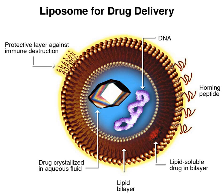Drug delivery systems may also be able to prevent tissue damage through regulated drug release, reduce drug clearance rates, or lower the volume of distribution and reduce the effect on non-target tissue. However, the bio-distribution of these nanoparticles is still imperfect due to the complex host's reactions to nano- and micro-sized materials and the difficulty in targeting specific organs in the body.